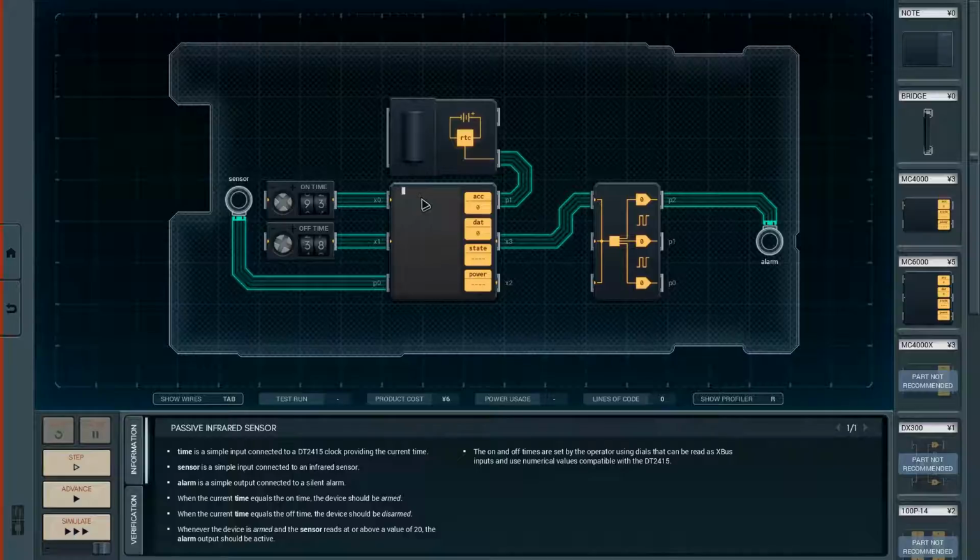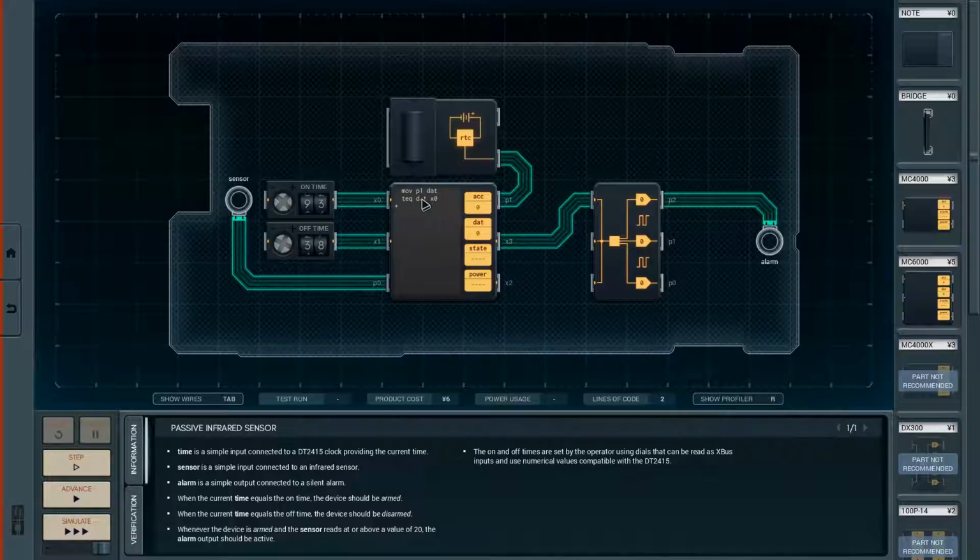Let's do it by storing a bit, a value in the accumulator. So first we will actually need the data registry. So let's read the real-time clock into the data registry. Now let's compare if the data registry is equivalent with the X0, that is, with the on time.